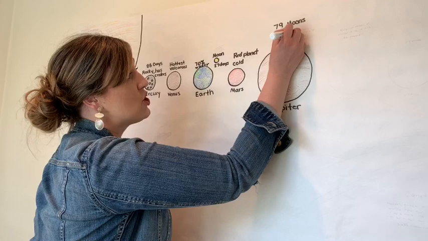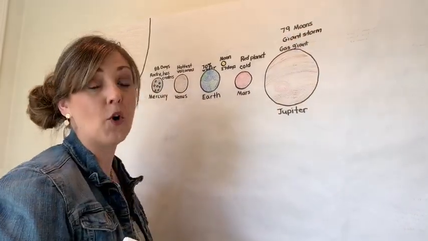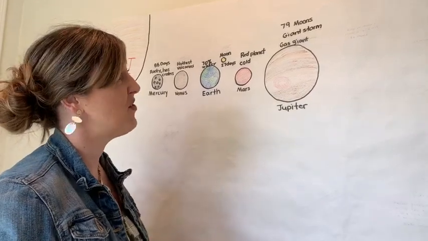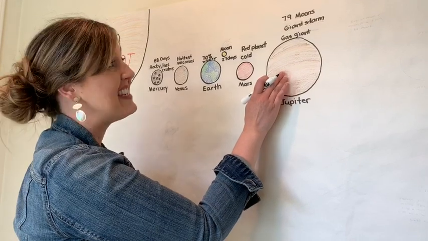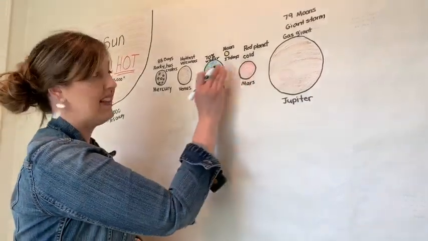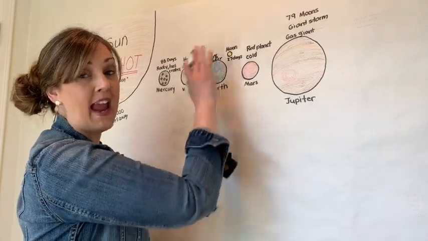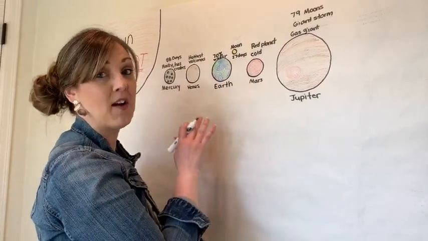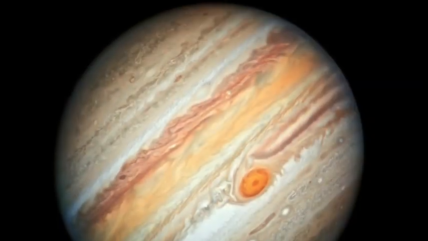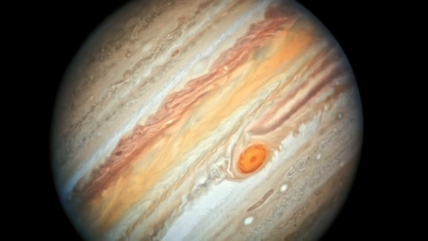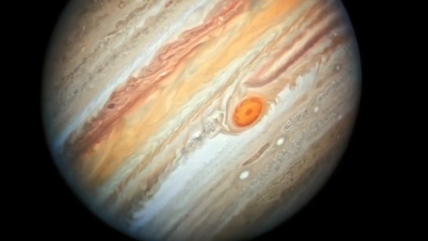And that giant storm has been happening on Jupiter for over 100 years, several hundred years. And that storm on Jupiter is actually bigger than the Earth. Can you imagine the Earth being in the middle of a storm, like everywhere on Earth all the time, forever? That's what this is like on Jupiter. We could not live on Jupiter, but some of Jupiter's moons have oceans beneath their surface that might support life.